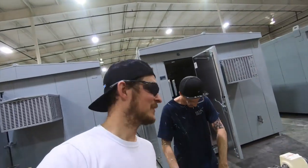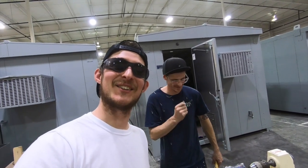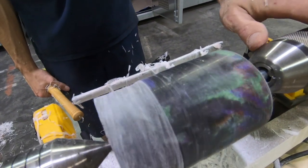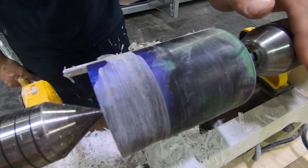All right, well, we got to turn down to a cylinder that's not wobbly. So now we just got to turn the shape out of it. Oh, it does look kind of sweet, though. Still got to get down here a little bit.